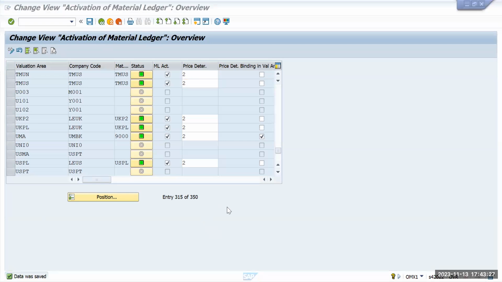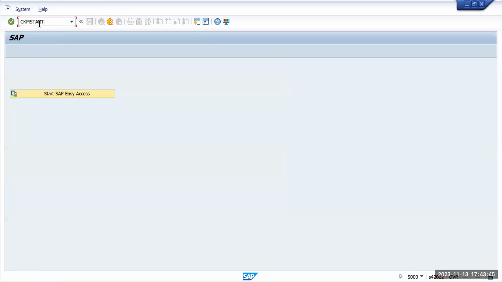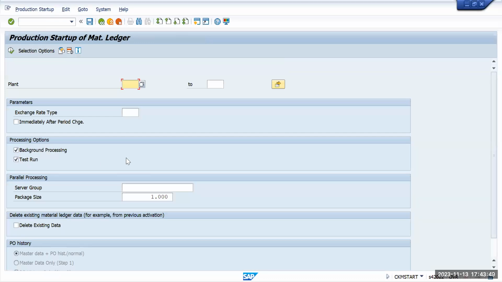This is a very critical part and we have to do this activity, or else there will be a problem for creation of materials. Then run the transaction code CKMSTART. Execute this one and it will show the transaction, and give your plant as Tata Motors UM.